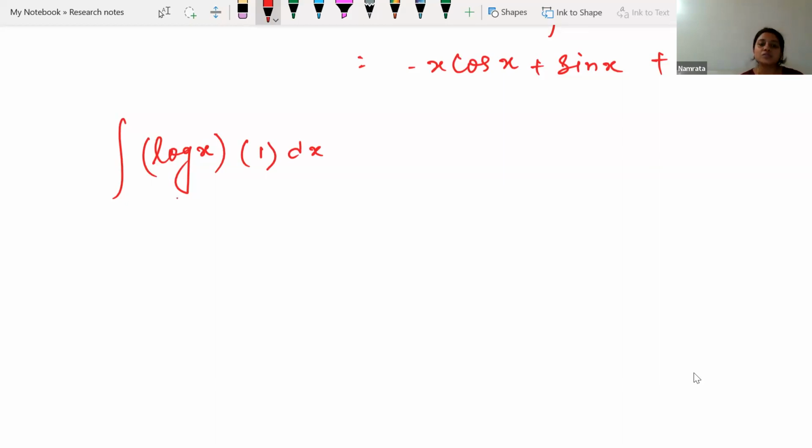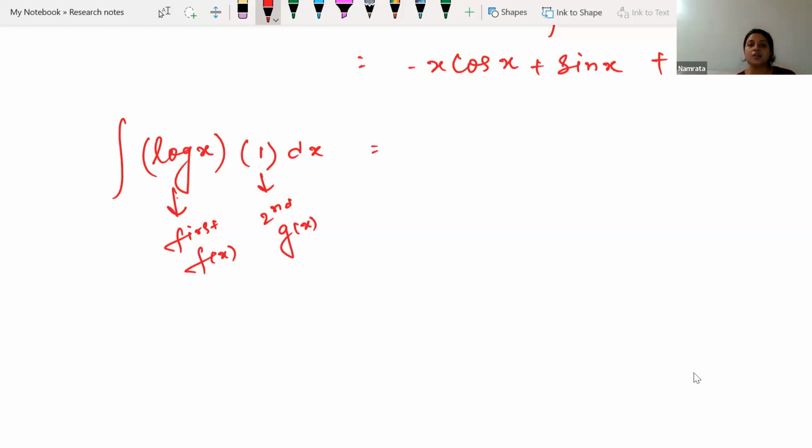So I am going to choose this one as a first function and this one as a second function. What is the second function and first function? Second function and first function means f(x), g(x), the rule which we are applying. You can see both we are treating it differently. F of x, what we are doing? Eventually in a later part we are doing the derivative of that. So that's the difference between f(x) and g(x). So I am going to take this one as f(x) and this one as g(x). Let's see how it's working over here.